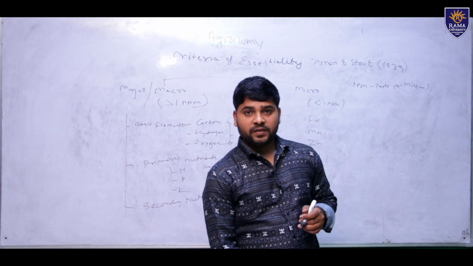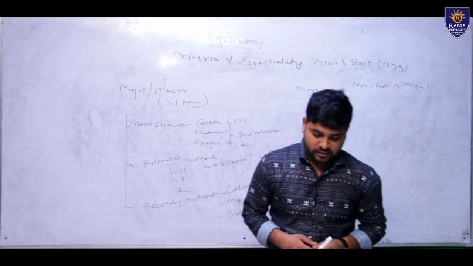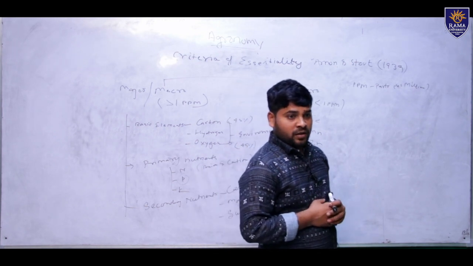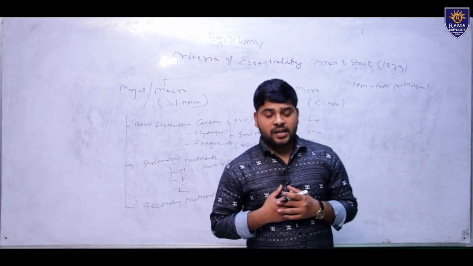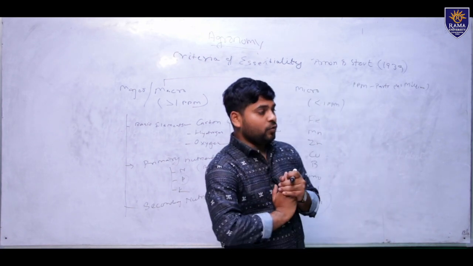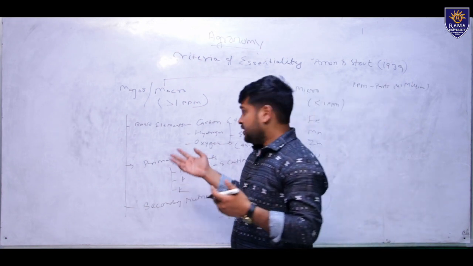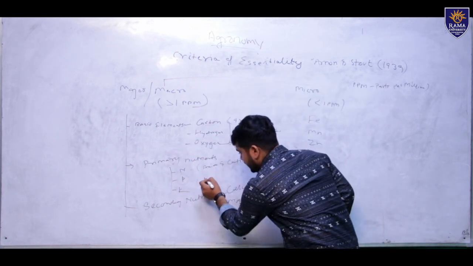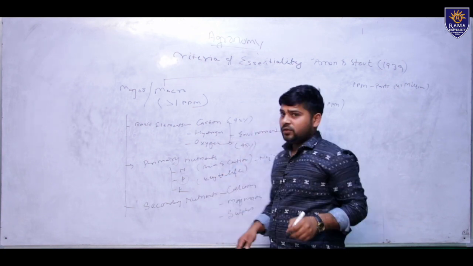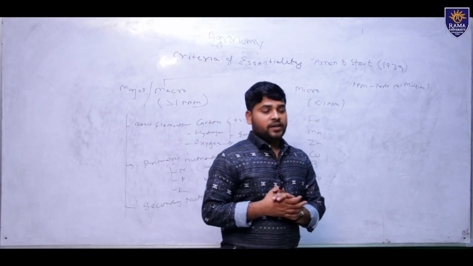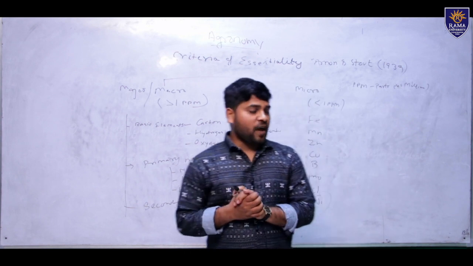Then we will discuss the role of phosphorus in plants. We have to know that it is a single element without which plants cannot grow or complete their life cycle. Then it is called the key to life. Phosphorus is also called the key to life. In healthy plants, phosphorus concentration is 0.1 to 0.5%.